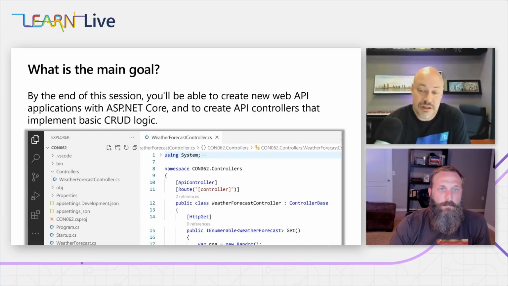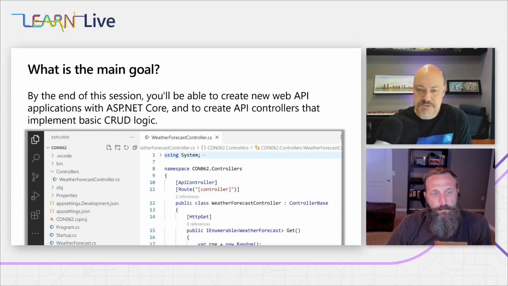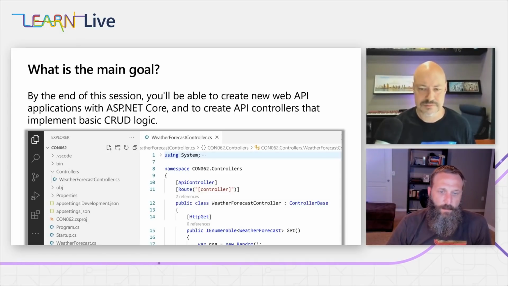The main goal by the end of this, I think, is a few things. One, of course, you should understand the concepts, but two, you should feel comfortable to go and create an API application, test it, play with it, break it. Shane, I learned by just writing code and breaking it and fixing it and playing around. Same for you? Yeah, I would say plus one to your point of just get in and play with it. We're going to cover a lot of the basic concepts, but there's also a lot of advanced concepts that we're not going to get into. This is just that foot in the door. But yeah, playing with stuff.